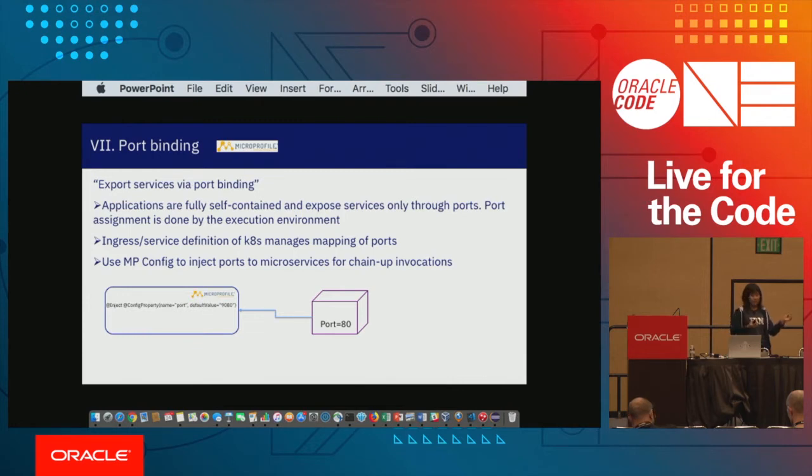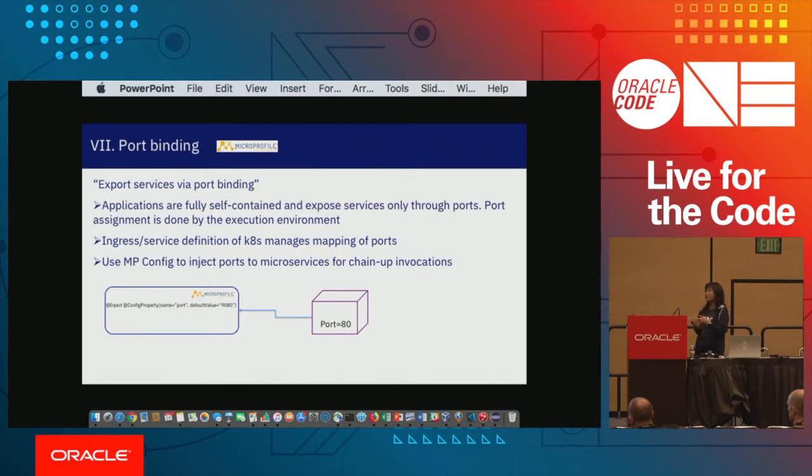Also, in Kubernetes, by default, your port is not available externally. Your port is only visible inside the cluster, and it is only exposed when you tell it to be exposed. So you cannot hard code your port and keep it forever, because in the Kubernetes YAML file I could specify a completely different value.